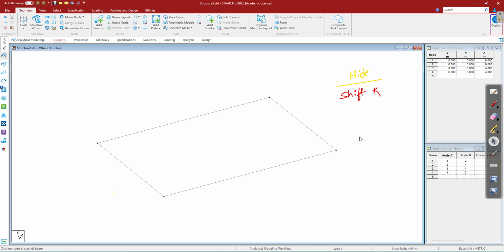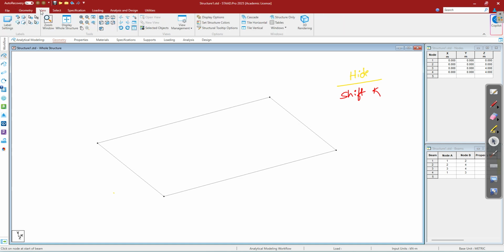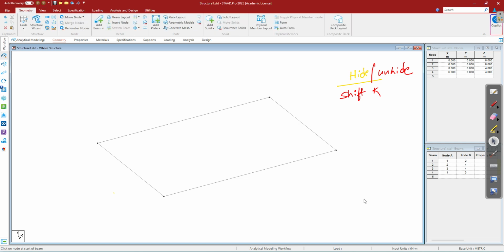So Shift K. I think now it is not working. Shift K. You can hide and unhide the nodes. Okay, so this is copy paste command.